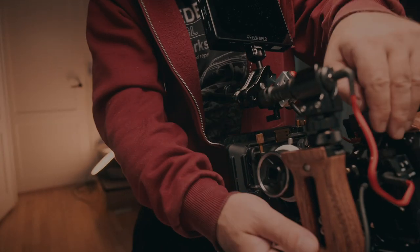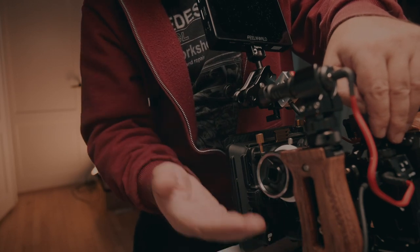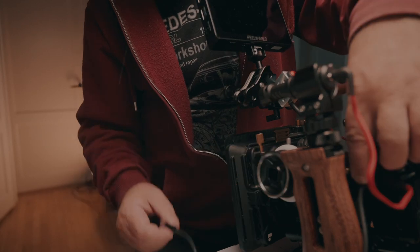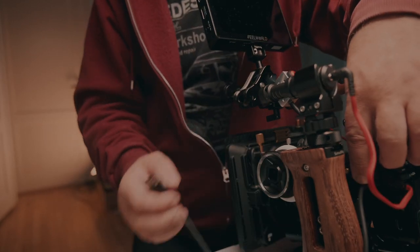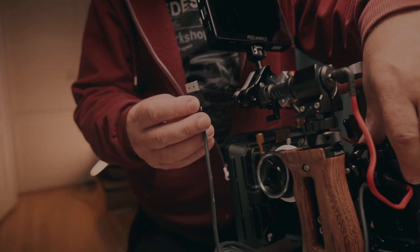So to be able to put in that cable, I can't have the handle as high up as I want. And that makes it annoying to focus. There's always something. And this is probably one of the tightest little HDMI cables I have. Yet again, I have to look for stuff in my boxes hidden away. And that's how it is.